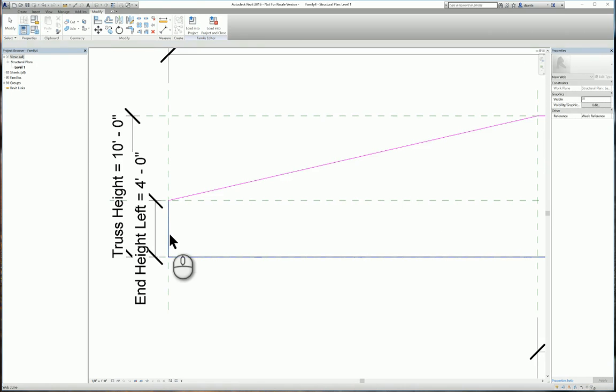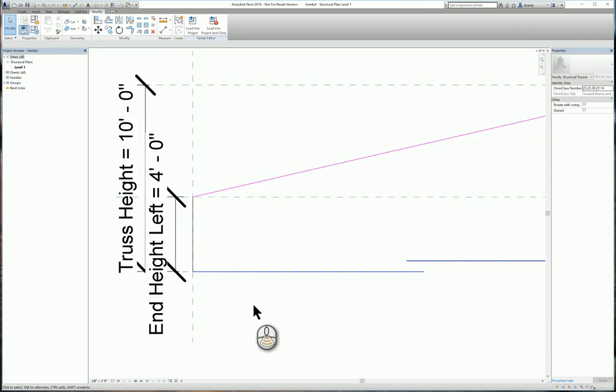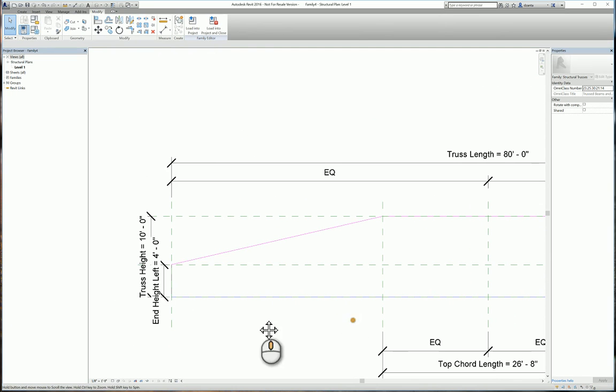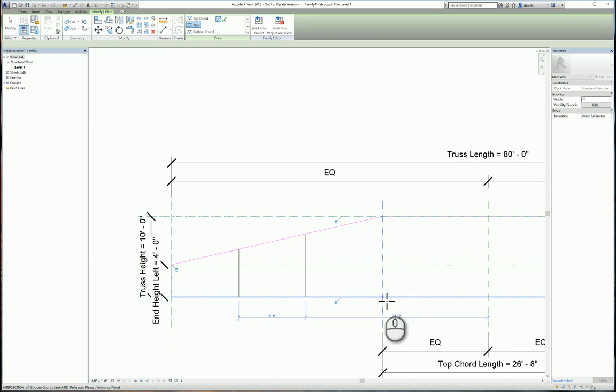Again, I'm going to select it, pull it out, and pull it back in, and verify it's locking, which it is. You'll want to create two more webs from here to here, another one from here to here roughly, and then one from here to here, and then lock.